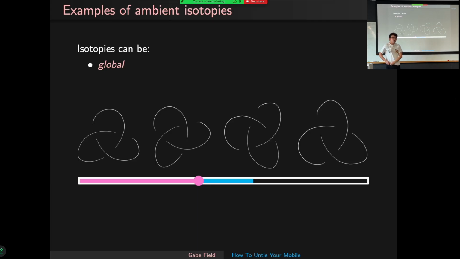So first, isotopies can be global. If you think of doing a rotation, here I've got it by 1/3 of a full turn, you could think of the before and after as two discrete things, or you could think of the whole continuum of small rotations in between. That is an ambient isotopy, so we see that they can affect global change. Now, to make this picture a bit clearer, this analogy of like a little YouTube play bar, and then you've got pictures for different phases of the video, I'm going to be using that analogy the whole way through, so let's stick with that. Okay, so isotopies can be global.